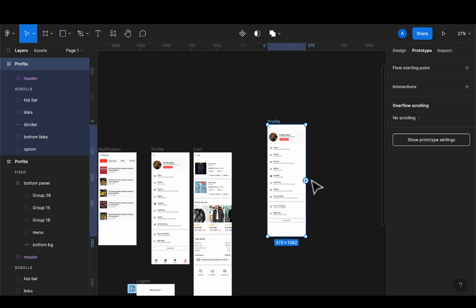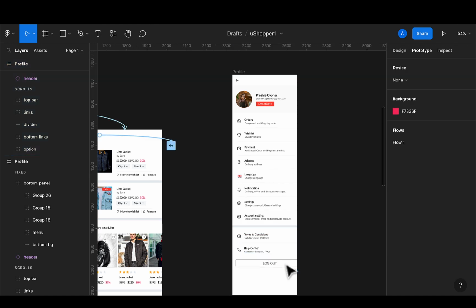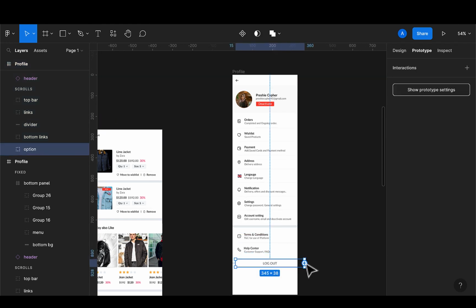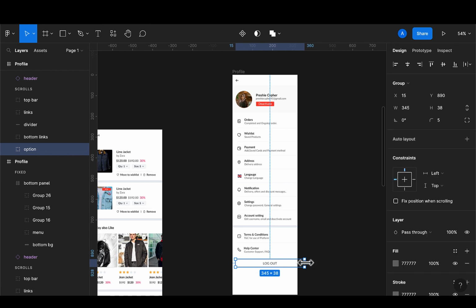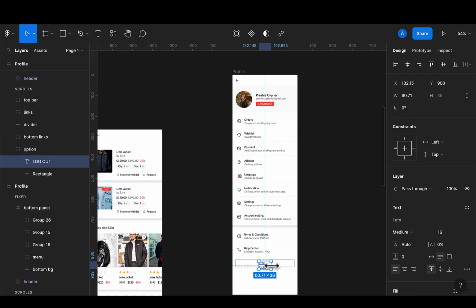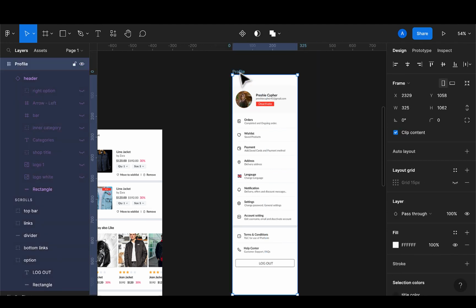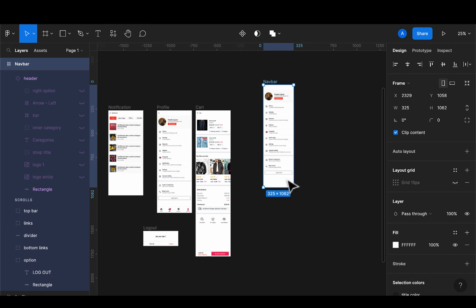We are going to click on the profile here and then try to adjust this here. Let's adjust this. Then we're going to click on this. Please, I can adjust this. To do this better, you just click on design. We're just quickly doing this. I'll do this here and then double click on our text inside and increase this. So I am going to do this here. Let's rename this to navbar. Yes, so this is our navbar.